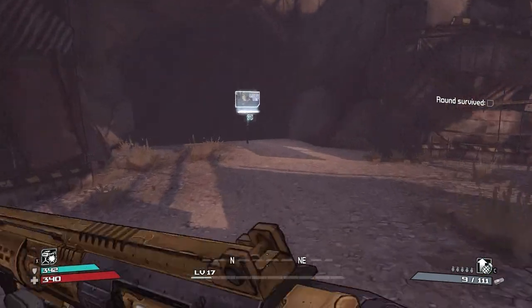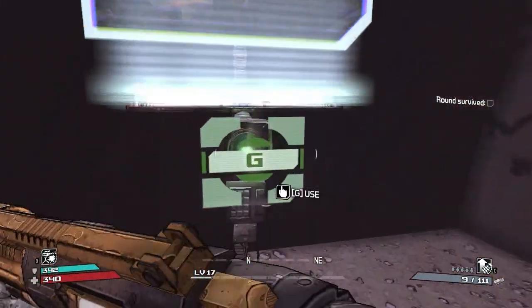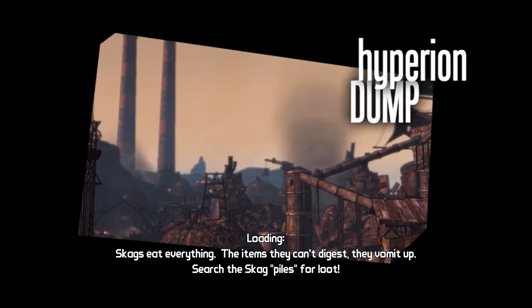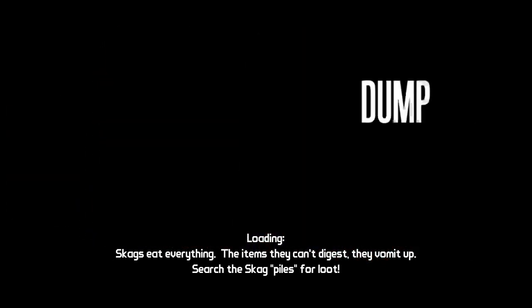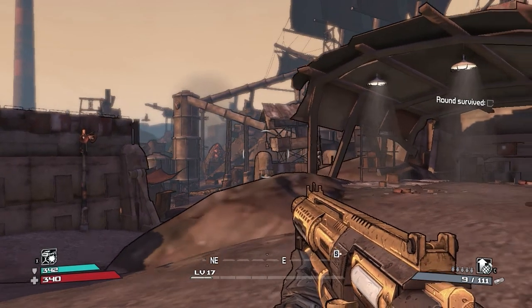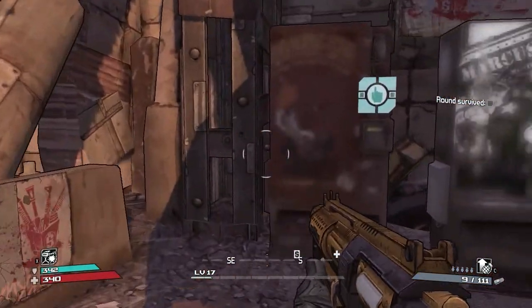But I intentionally chose a lower level character for this excursion, precisely because it's closer to the early game. And it's in the early game that most people develop a distaste for shotguns in this game, precisely because the vast majority of them are trash.